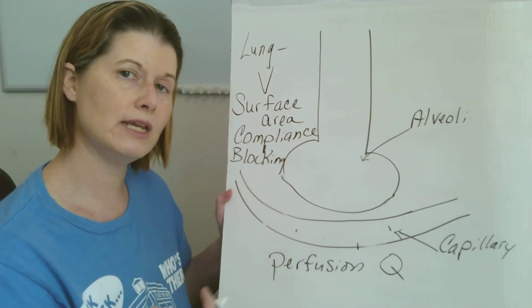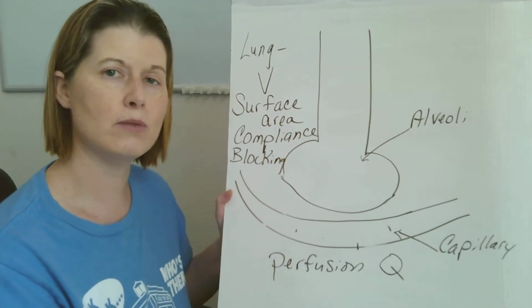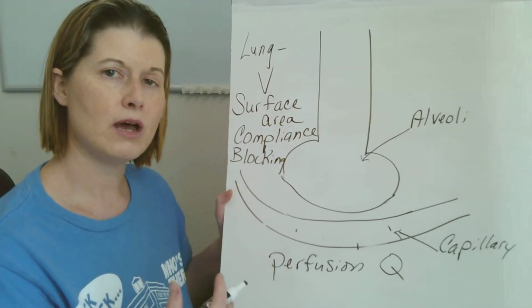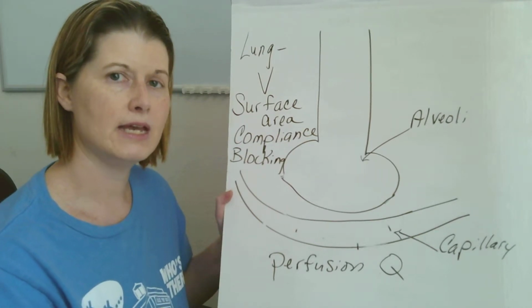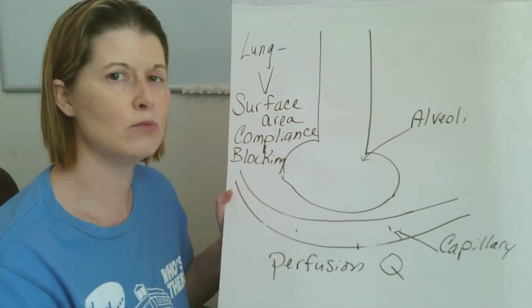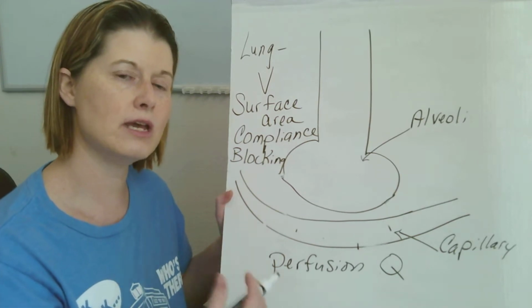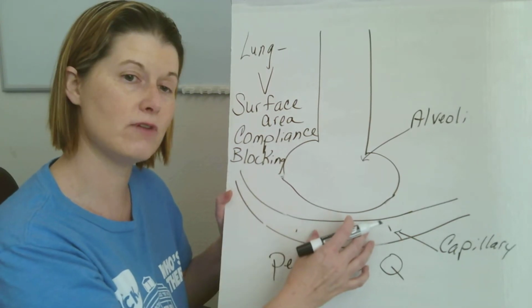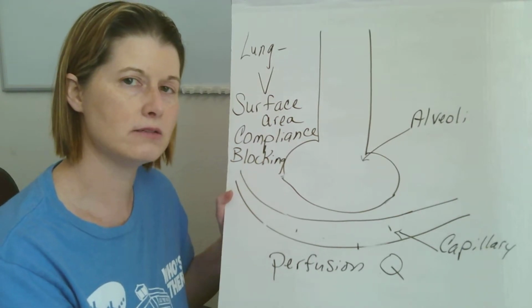Every time we breathe in and out, we're exchanging oxygen and CO2. Think about a COPD patient. They breathe in and they breathe out for a very long time. But that whole time that they're breathing out, they're not bringing in any more oxygen. They're just trying to get rid of the CO2 they still have. So you're going to have a problem with perfusion of oxygen. That's part of why COPDers always have a low SAT.